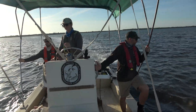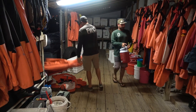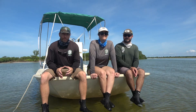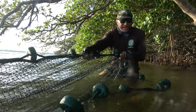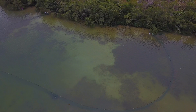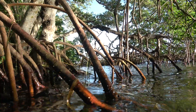Today we're out on one of our inshore trips where we conduct our monthly sampling. It takes a lot of planning and prepping before the trip even goes out. This morning we met really early, loaded up our gear, and headed out to our first site. At our first site today we pulled a 600-foot seine net, pulling it in along the shore, staying as close as we can, flushing any fish out from the trees. A lot of the shorelines here in Florida are real shallow — lush seagrass beds, mangrove shoreline habitat. This is going to be a good spot to take a sample.